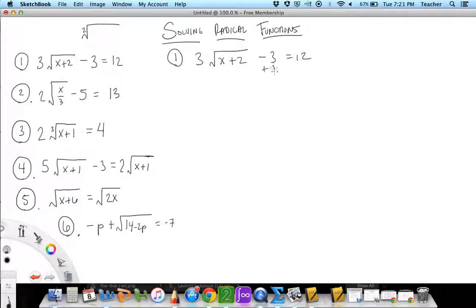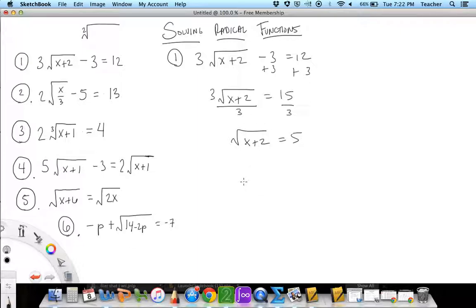So first thing I want to do, add 3 to both sides, just like I'm solving a regular equation, a two-step equation, treating the radical almost like a variable, because I'm going to try to isolate it. So you'll notice I have 3 times the radical, or the square root of x plus 2, and so I'm going to divide by 3 to isolate the radical. Again, similar to what I would do if I was solving an equation. Right? So now you notice I have isolated the radical.